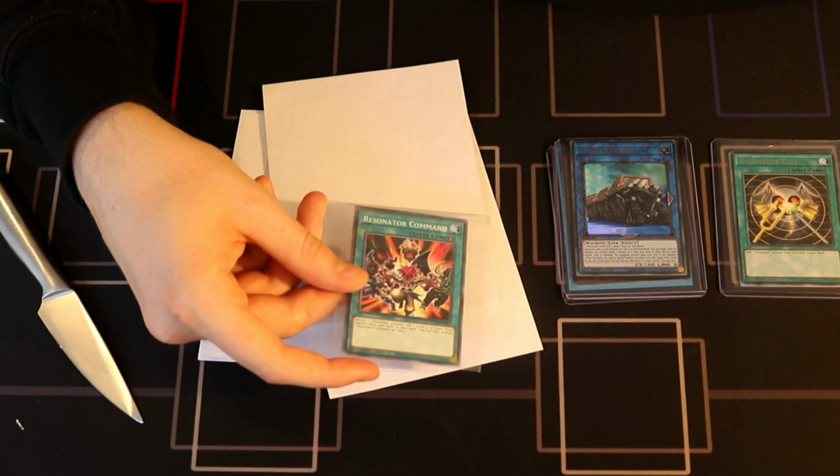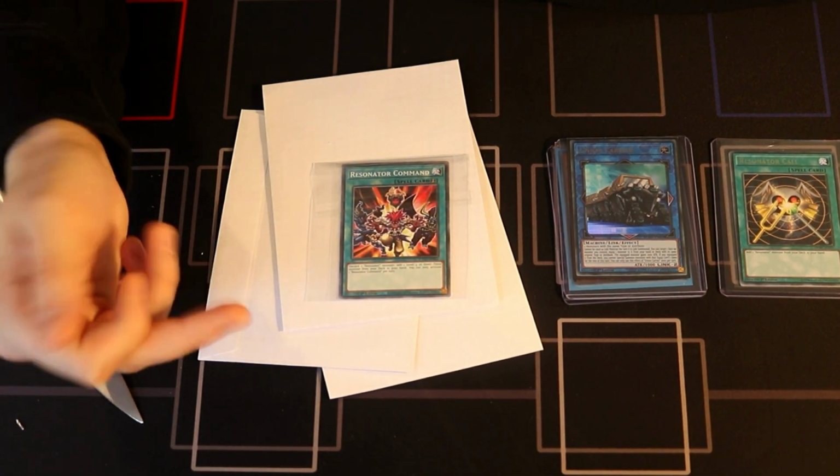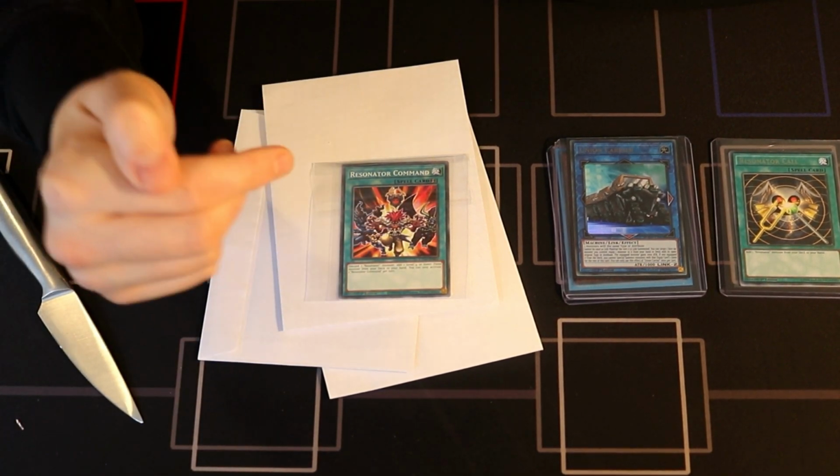Up next we have Resonator Commands. Now Resonator Commands is very situational, but it's: discard one Resonator monster, add one level 4 or lower Fiend monster from your deck to your hand, and you can only activate one of these per turn. So this is an extender.